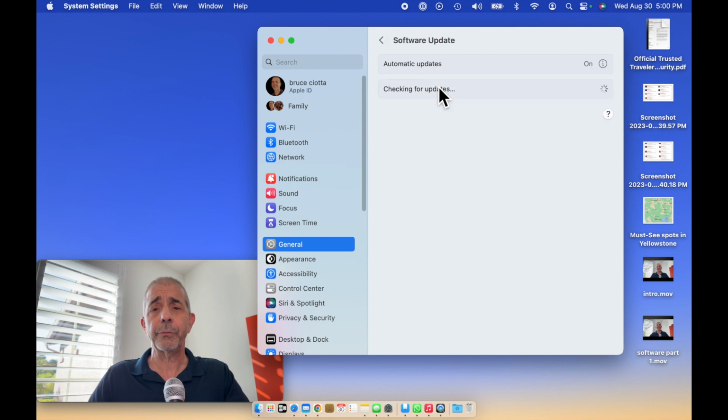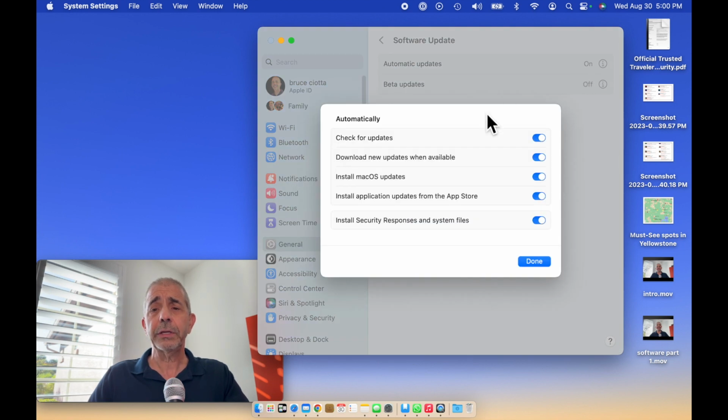So click on Software Update, and then right below in that new window that opens, you'll see the option for Automatic Updates, and that's the option you're looking for. It should be set to On. But even within that, you want to click the little lowercase i with a circle around it right next to the On, and you'll see a set of toggles that open up that are allowing you to configure the automatic software updates for various options.